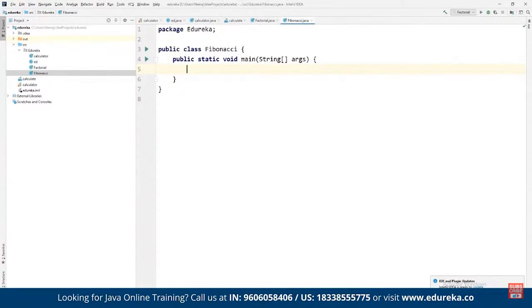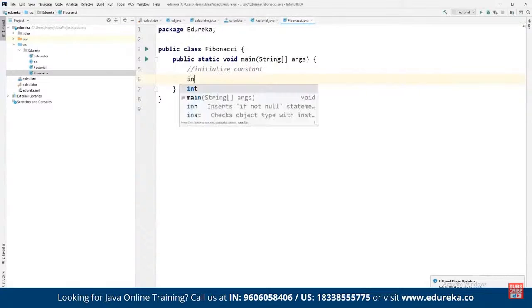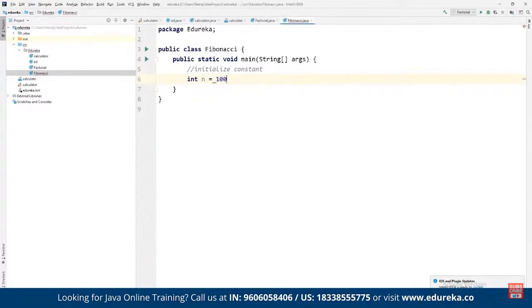And for initializing the constants, we are going to simply declare a constant first. So now here we are going to declare an integer. Let's suppose we declare this as n, where we are going to create this for 100. Then we can declare t1, where we want to keep it as 0. And another number t2, where we want to keep it as 1, as we had discussed. So here we have n defined as 100, t1 as 0, and t2 defined as 1.